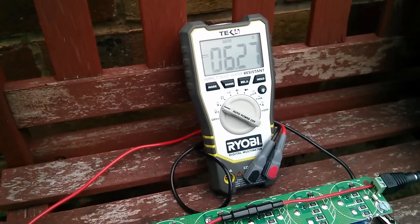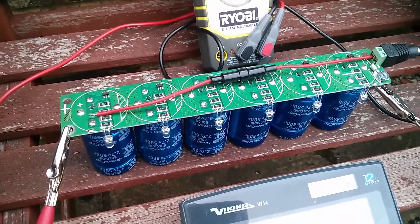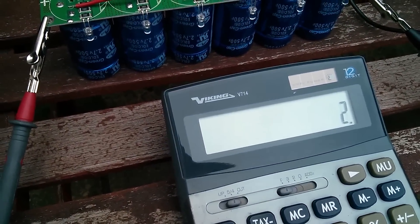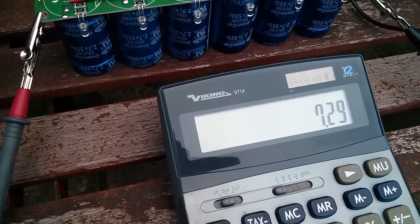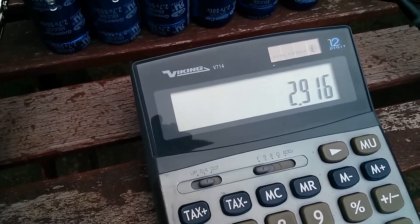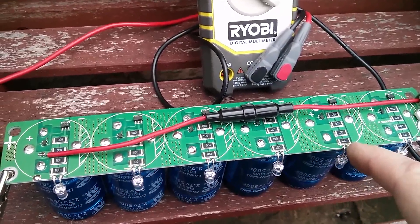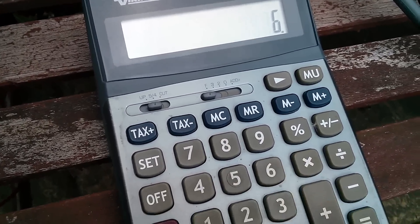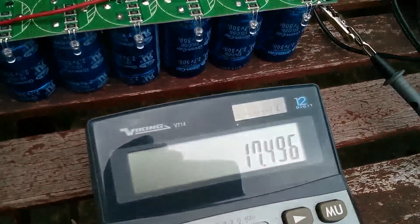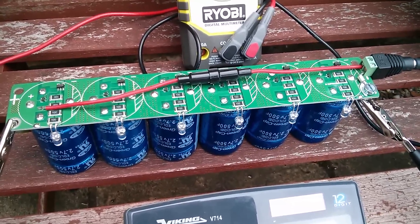That's up at 6.3 volts now. Let's work out how much power will be dissipated in these resistors. Power is V squared over R. When the protection circuits come on each capacitor will be at 2.7 volts, so 2.7 × 2.7 divided by the resistance. Four 10-ohm resistors in parallel gives 2.5 ohms, so that's 2.9 watts per set of four resistors, times six is 17.5 watts total. Since the solar panel is only 15 watts, these resistors should be able to burn off the full 15 watts and protect the supercapacitor board from going over voltage.